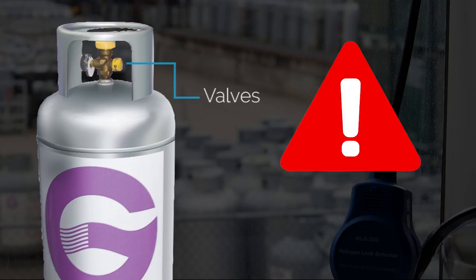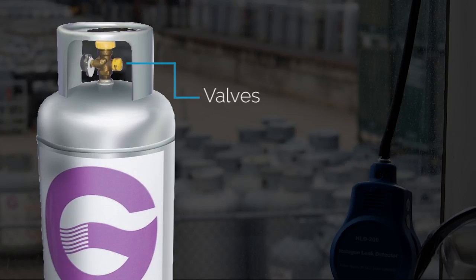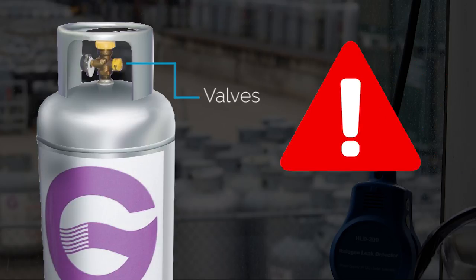There is a very important difference between vapour and liquid cylinders, and it's very important that they don't get mixed up. Liquid cylinders are fitted with a liquid withdrawal tube that extends to the bottom of the cylinder, used to transfer liquid LPG from one cylinder to another. Liquid cylinders are typically found at service stations where they are used to fill smaller barbecue cylinders. All forklift cylinders are liquid supply. Most LPG appliances run on LPG vapour and cannot run on LPG liquid. Vapour cylinders must be used for installations supplying LPG to appliances — it would be extremely dangerous to connect a liquid cylinder to an appliance installation. An indication that a liquid cylinder is incorrectly connected to an appliance installation would be icing around the cylinder regulator.